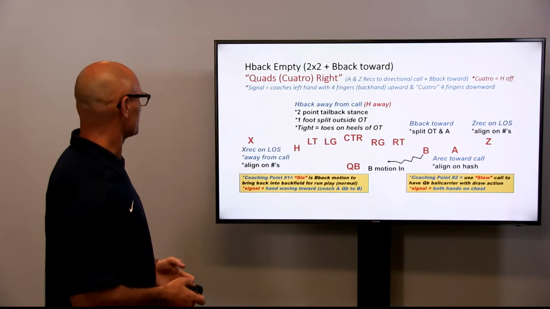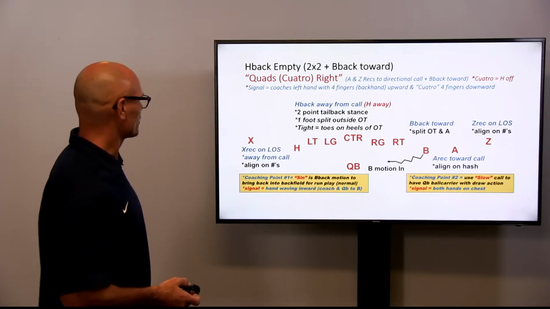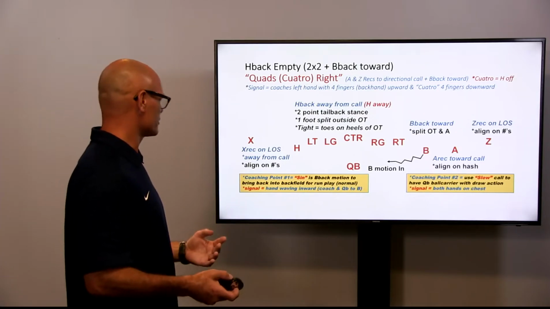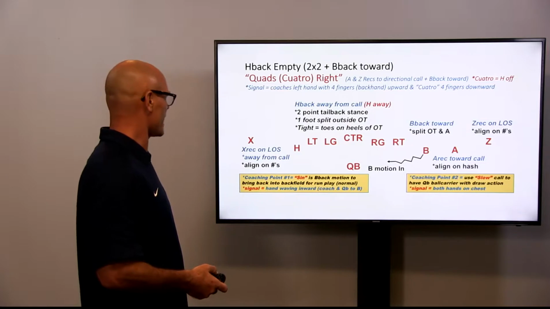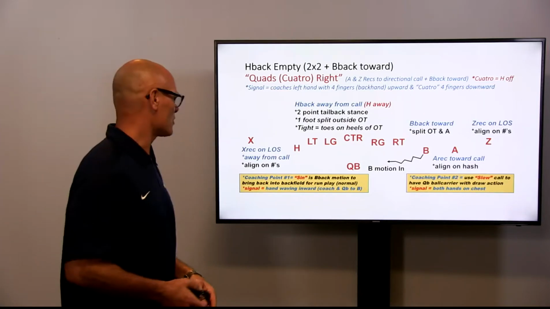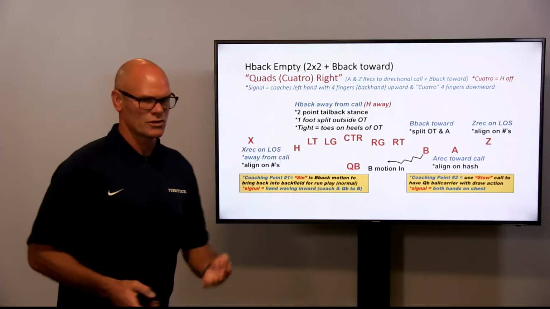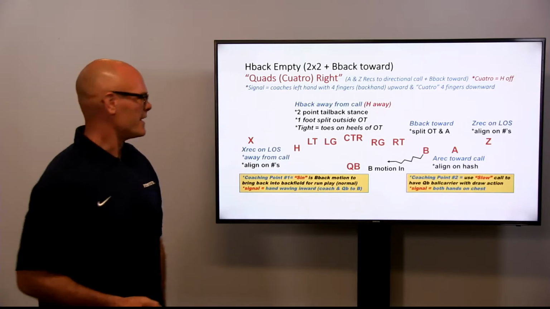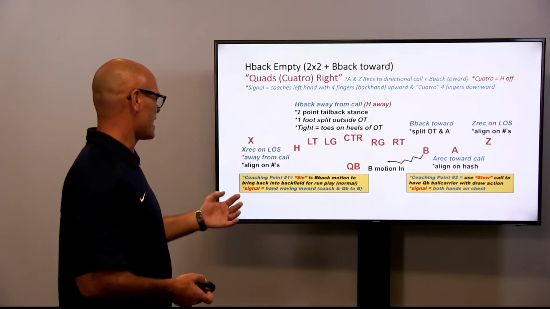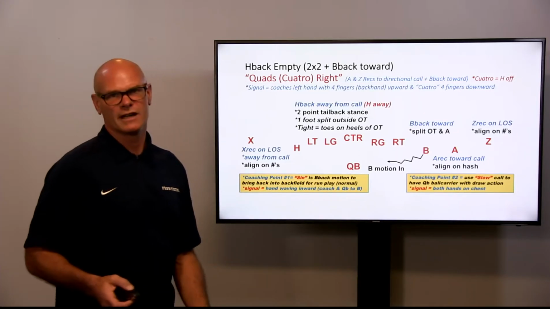Next then is to get into an empty set, then we just call this quads. Again, we're going to do the backhand with 4 fingers. This is the same as doing our ace call, but it tells the back he's going to go towards the call so that we get into an empty set. If we go quattro, which is simply 4 fingers down, that is the complement to our duo set, meaning now it's simply going to put the H-back off the ball and over the tight end.